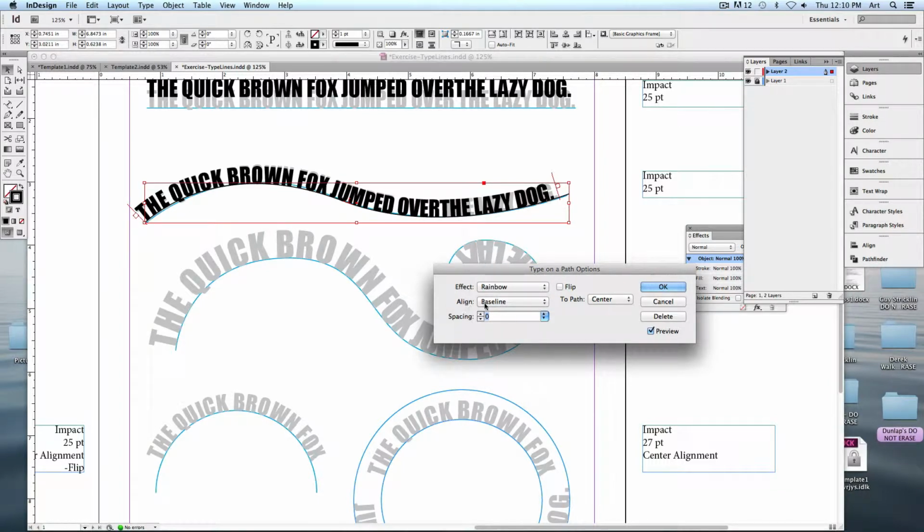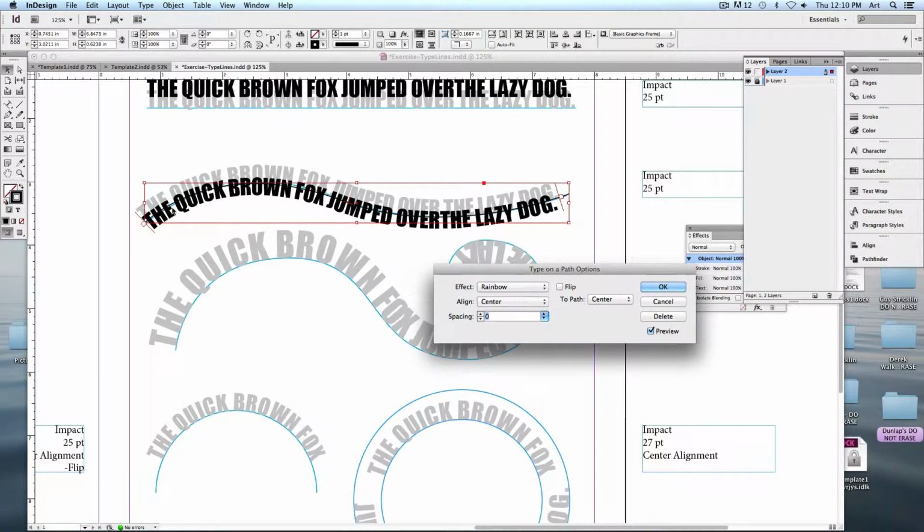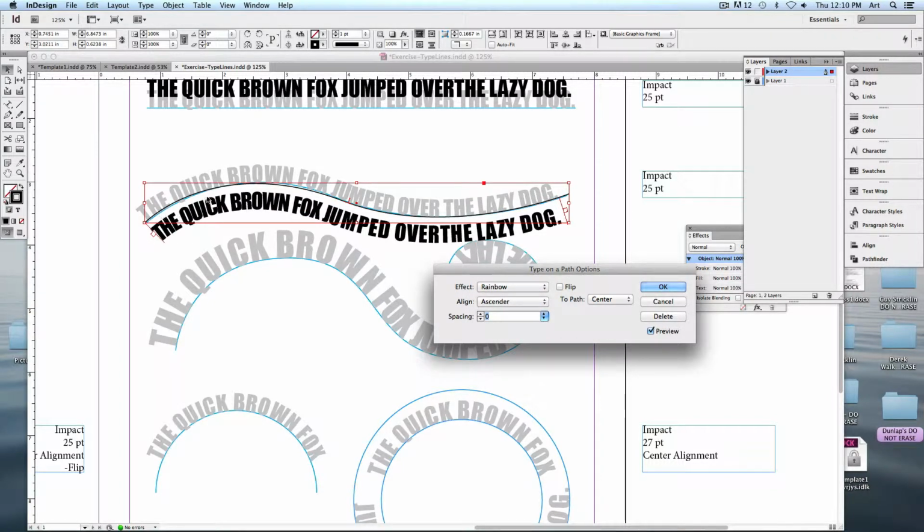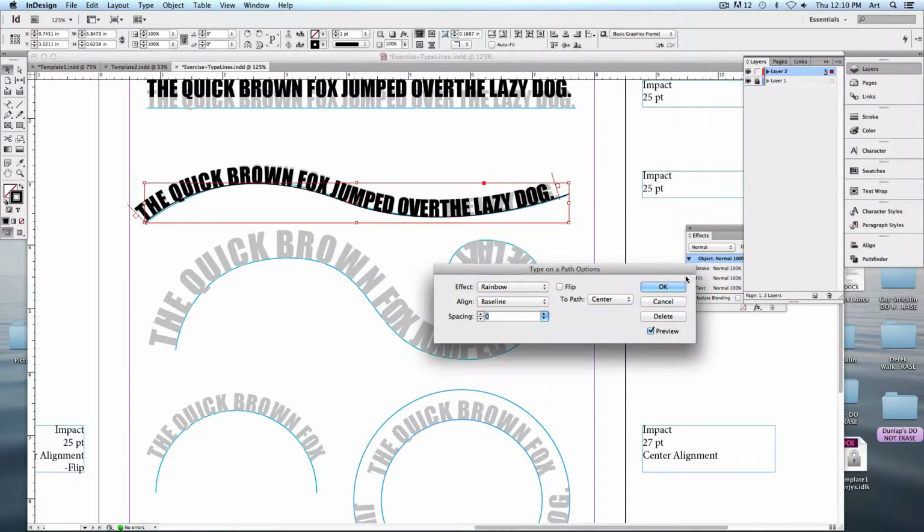I will show you the alignment for the baseline. If I was to change it to the center, it's going to align it to the center of actually what the type is. In this case, it's off by just a little bit, but it's aligning to that. The descenders, notice now the little Q is at the very base of this line and everything else is bumped up a little bit, or even the ascender, which will put it below, and then everything that's above that one. Not going to be really changing it up all too much. We're going to keep everything at the baseline.